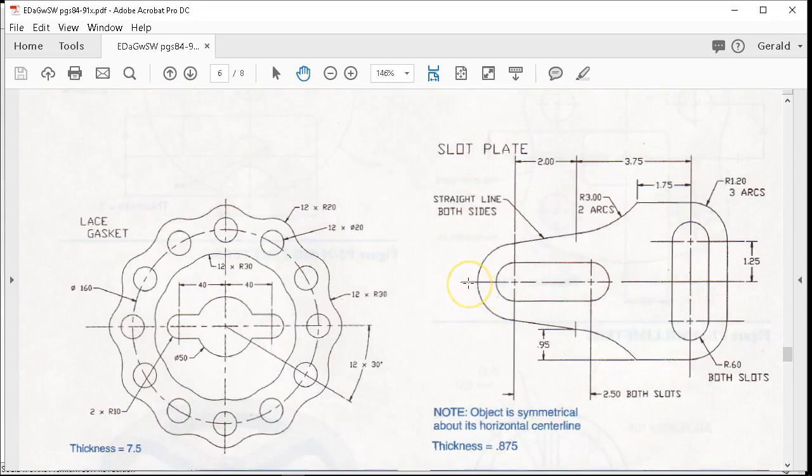All right, so we'll finish up on the slot plate. One of the things that was determined with the slot plate is this looks like it comes down and makes a little bit of a jog. To make this go fully defined, pick one of these points and don't make it tangent. So either this endpoint or this connection endpoint, one of those isn't going to be tangent. So now I don't remember which one I decided, if that one was less of a jog or that one was more of a jog. But you get to take your pick.